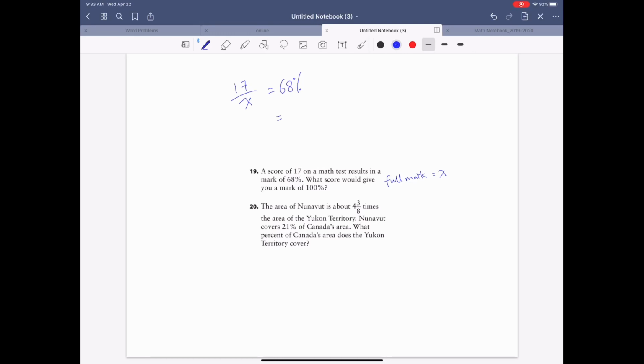And changing the percent to decimal is basically moving the decimal place to the left 2 times, 0.68, and 17 over x. So this is another fraction and the one number on the side. So you set up the triangle. This is 17 because 17 is on top of the fraction. X equals 17 over 0.68, which gives you a number, and calculate it by yourself.